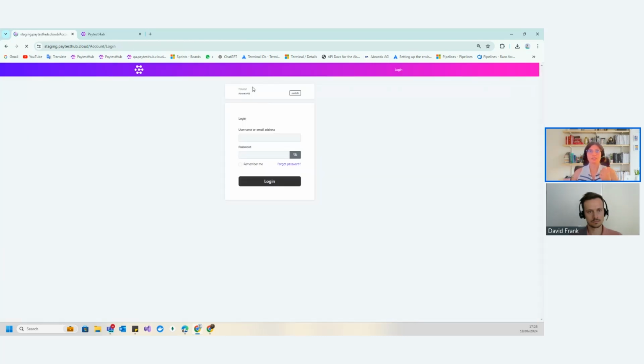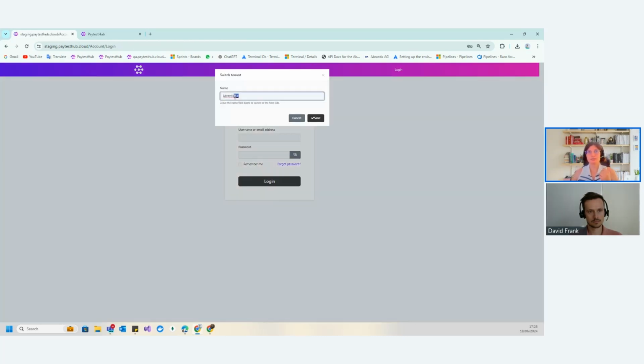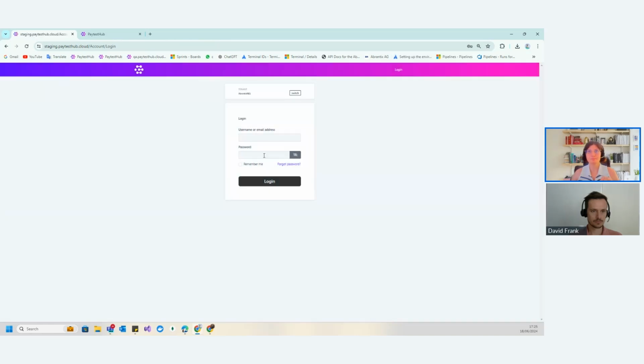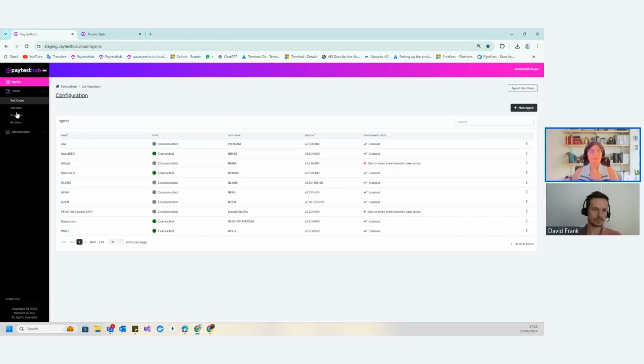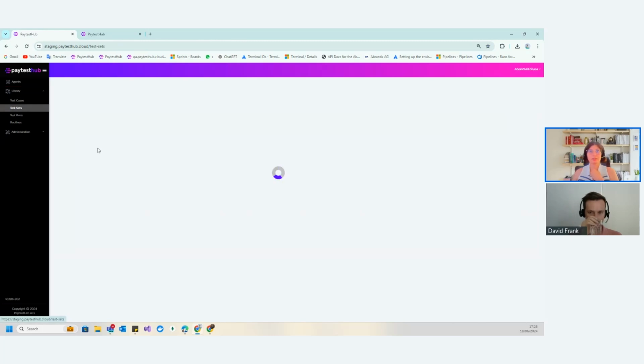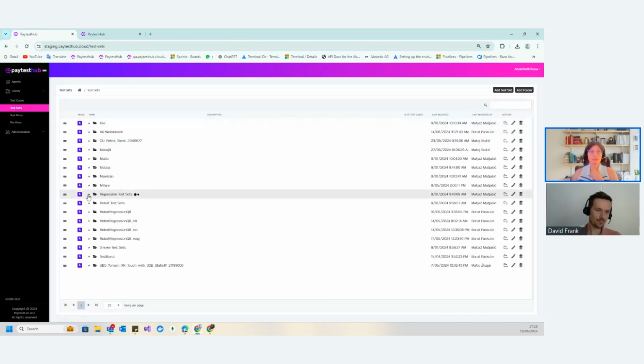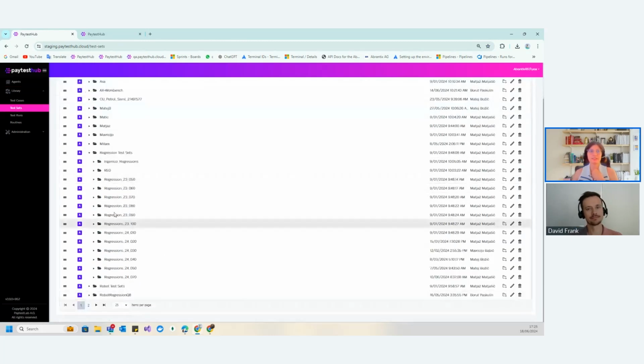So we have regression testing on a different tenant. This is where we have all of our regressions. In the regression test set, they are all sorted by releases.